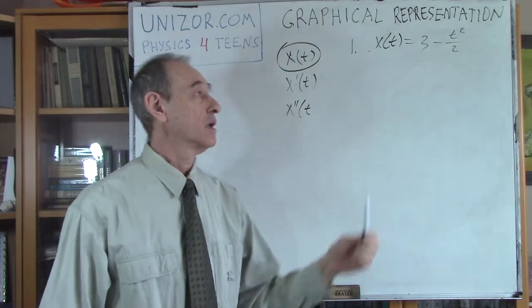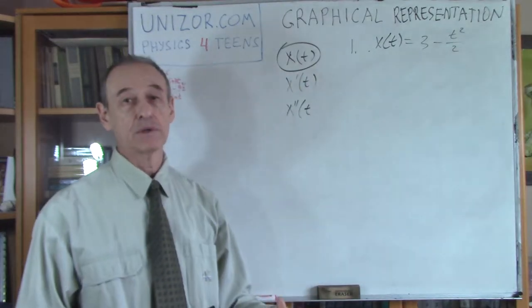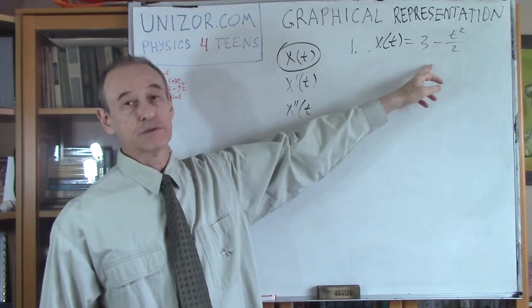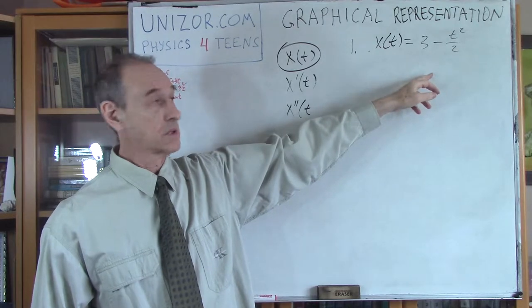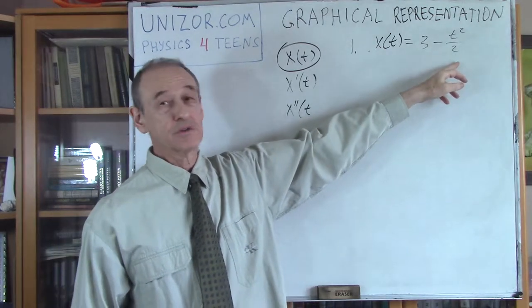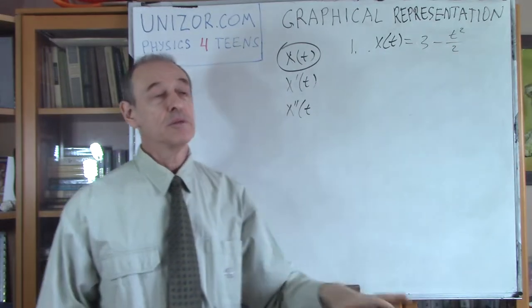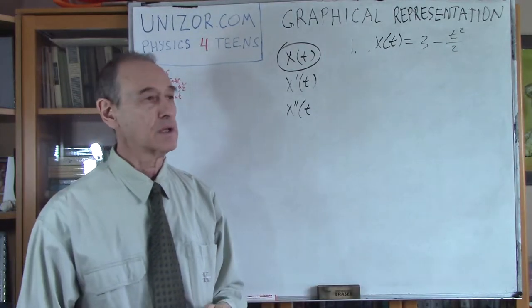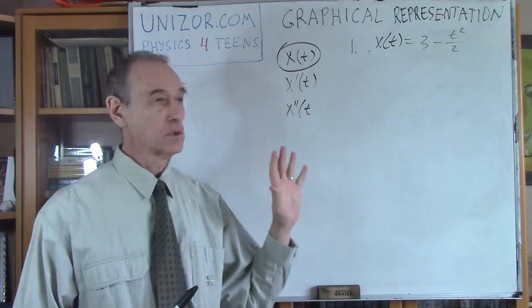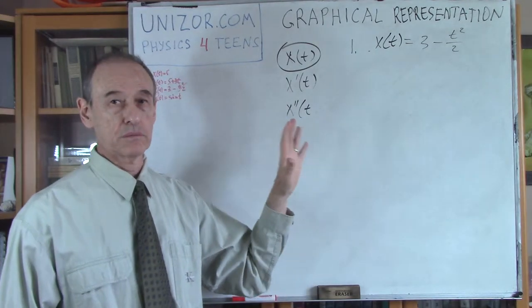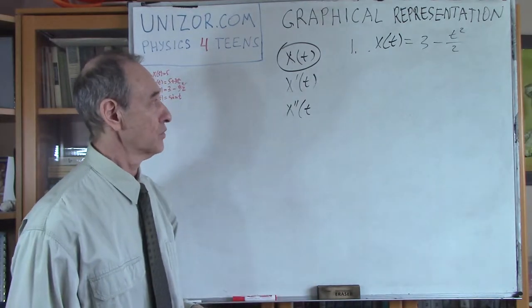Now, in theory, this formula actually reflects the falling down of an object from a certain distance above the ground, let's say 3. And this is also not exactly correct. I should put some kind of a constant here. But I just simplified the whole thing. So this is the law of motion. This is how our point is moving.